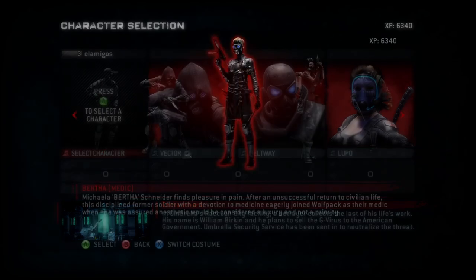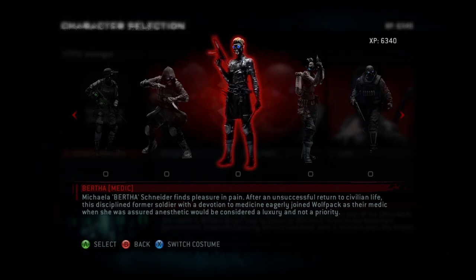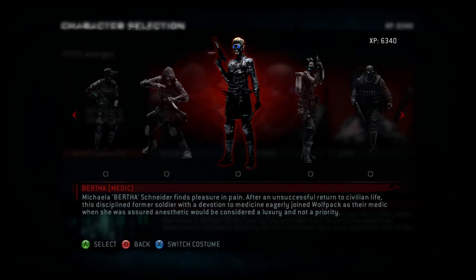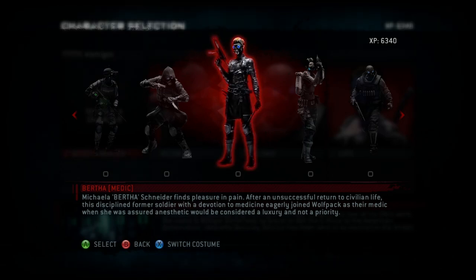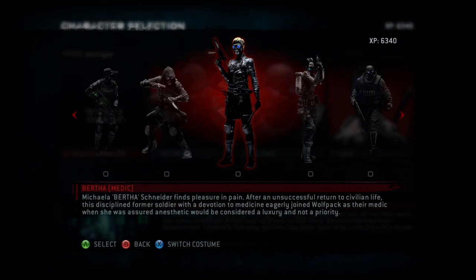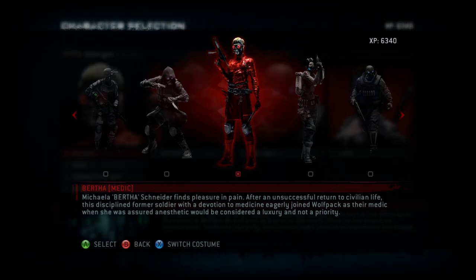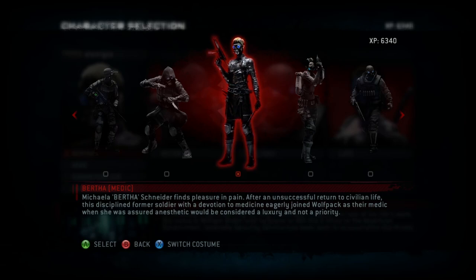We've got Bertha, who is a medic. Michaela Bertha Schneider finds pleasure in pain. After an unsuccessful return to civilian life, the disciplined former soldier with a devotion to medicine eagerly joined Wolfpack as their medic when she was assured anesthetic would be considered a luxury and not a priority. Fucking hell. And of course we can switch costumes, that's fine.